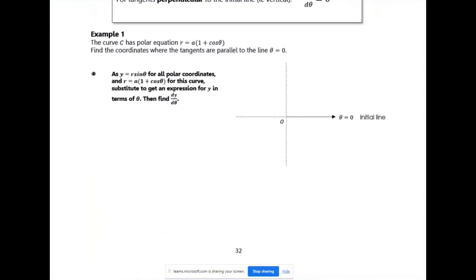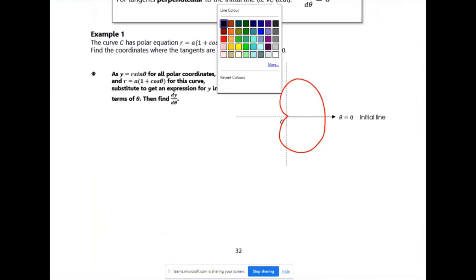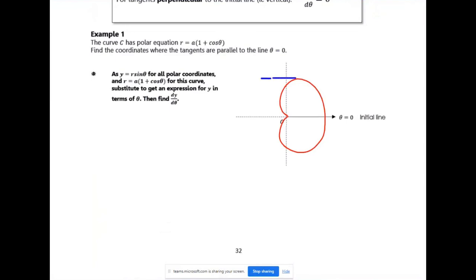Let's do a sketch of this first, so you can sketch it in your calculator, or you can just draw what it looks like if you know it. So this is the cardioid. It looks something like this. Hopefully, obvious tangents to this line are up here at the top. So tangents that are parallel to the initial line, there's one up there, and there's obviously hopefully one down there. Not actually sure if there's going to be one here. I don't know what's happening to the gradient over here, so there might be one in the middle there. It depends how far it bends in. Okay.